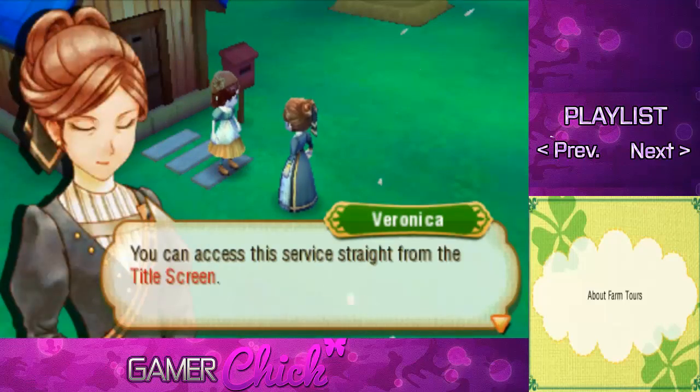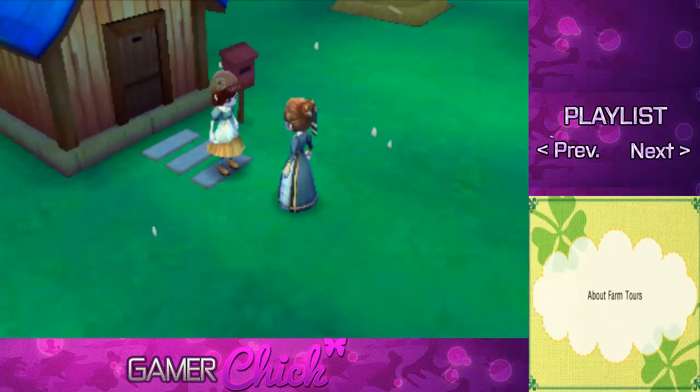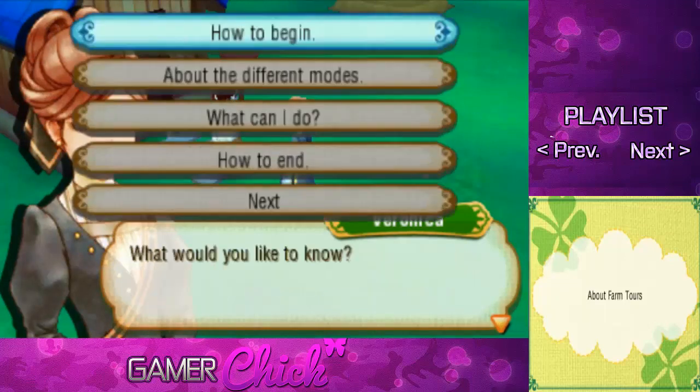You can access this service straight from the title screen. If you're working and decide you would like to go on a farm tour, simply write in your journal and then return to the title screen. Please feel free to ask me any questions you may have regarding farm tours. I'll do my best to answer them. What would you like to know?